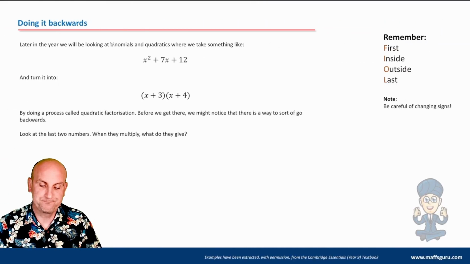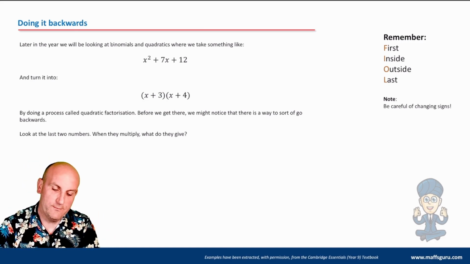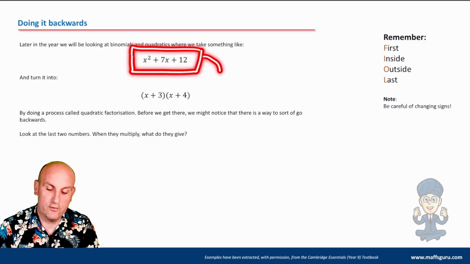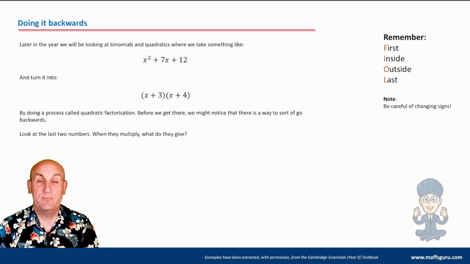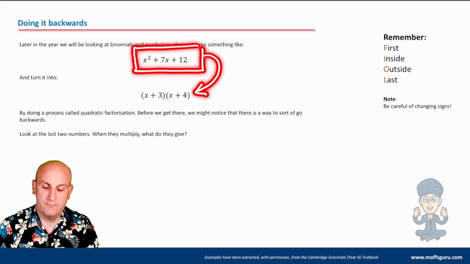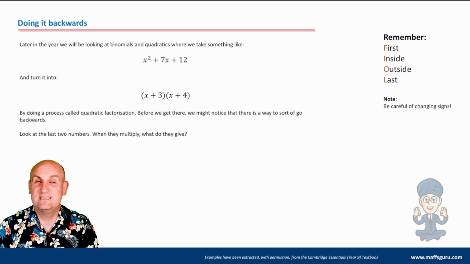Draw the grid. Can we do it backwards? Later on in this course, I will be showing you how to do it backwards. It is really, really important in maths to go from that back to that. Anything with an x squared term is not linear. That there is called a parabola or a quadratic. And it is absolutely necessary to be able to turn something like this, with the bracket around, into a binomial product, because that binomial product actually gives us a lot of secret information. But we'll work it out a little bit later on.